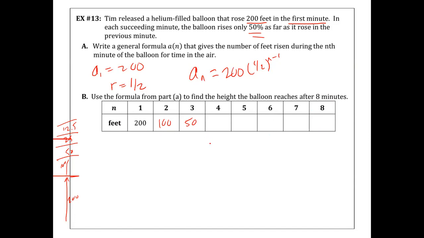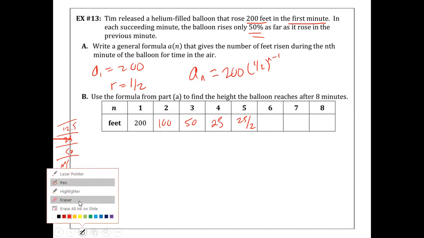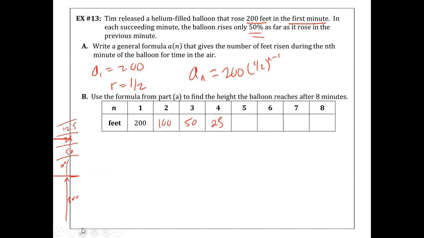Wait, 875. Hopefully I didn't have it wrong. I got 398. So I did 50, then I had 25, then half of that. Well, you keep going from there. Every time you're taking half. So you get 25, then you get 12.5, and 6.25, and 3.125, then 1.5625. And then I added all those up.